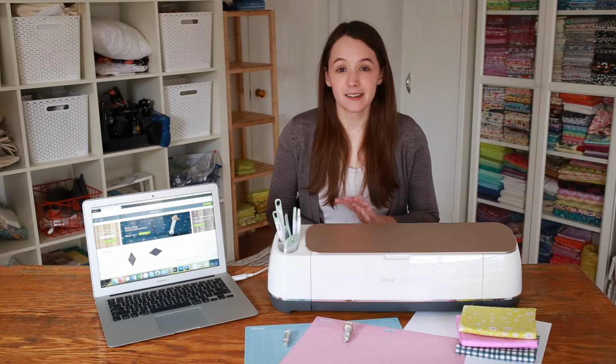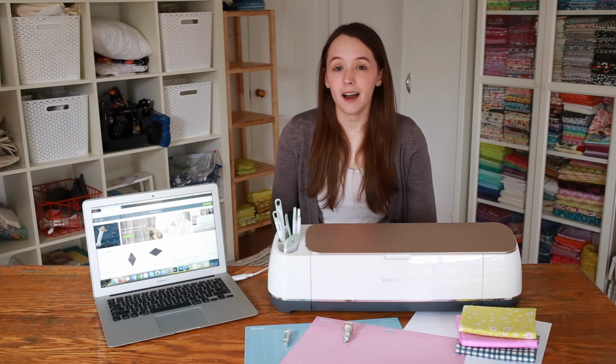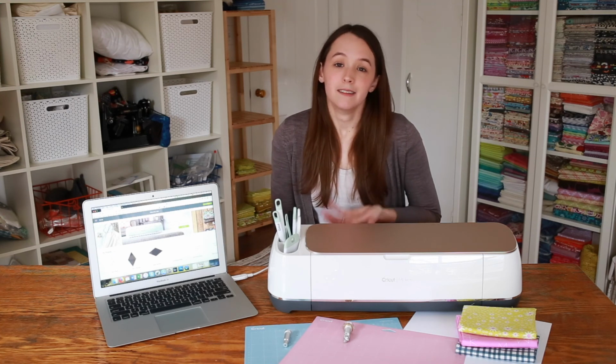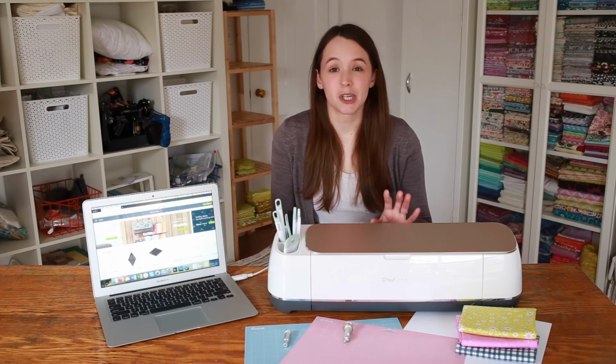I think that's honestly one of the things that keeps me from doing more English paper piecing. I don't like cutting out the fabric, and there are a lot of ready-made paper pieces out there, but if I want to make something unique and design the pattern myself, then I have to cut out the paper pieces by hand, and that's just a roadblock for me. So I'm really excited to be able to take advantage of this machine to do that.